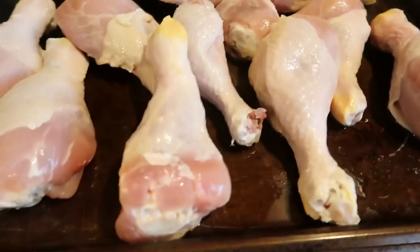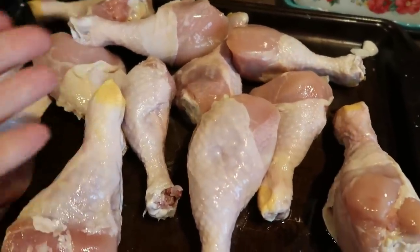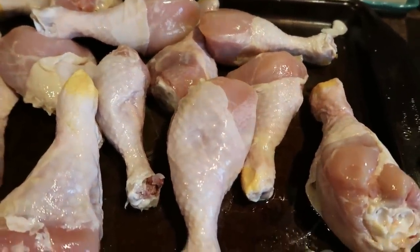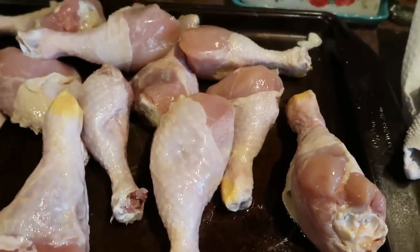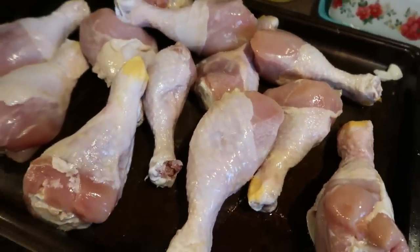Okay, we're back in the kitchen here, and tonight what we're going to be having is garlic butter chicken, and I'm actually going to be using chicken legs. Along with the garlic butter chicken, I'll be making some frozen vegetables out of a bag, and I'm also going to make some of those seasoned instant mashed potatoes. So it's going to be quick, it's going to be easy.